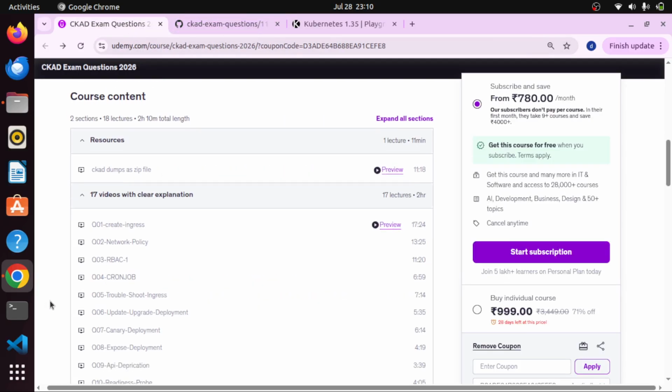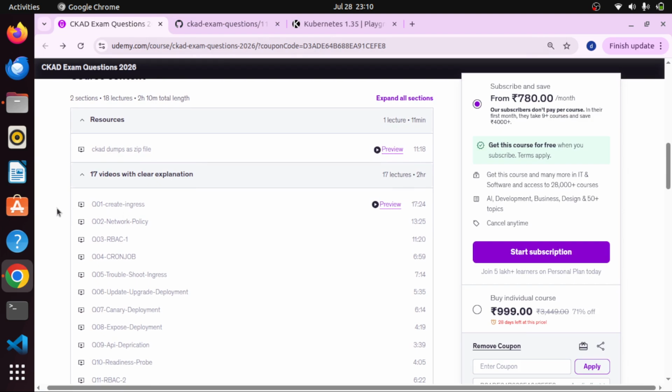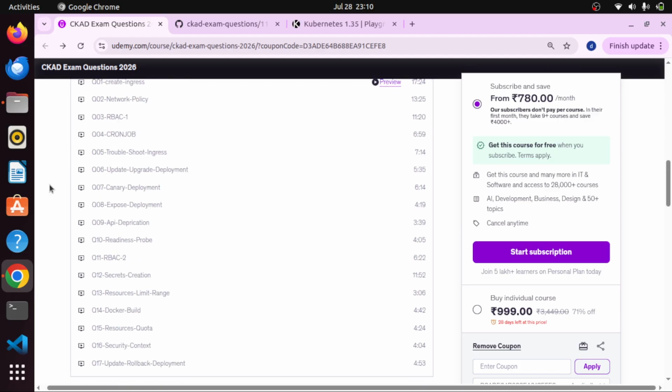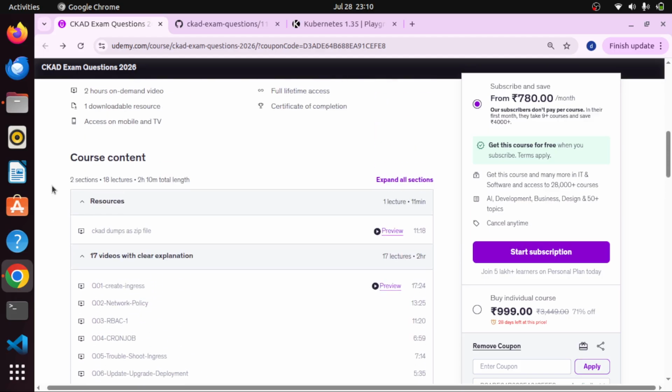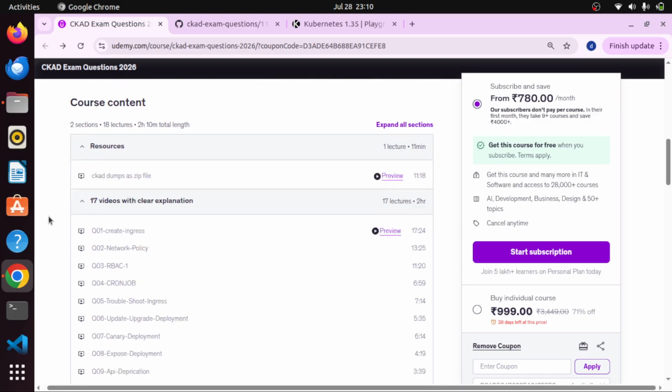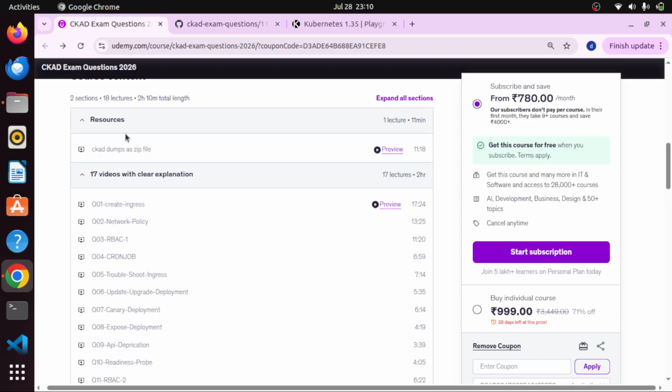And also I explain clearly on each question, for which question you have to refer the K8s doc and which question you have to use direct imperative commands. So it will save a lot of time in your exam because they give only 120 minutes. You have to solve all 17 questions in 120 minutes. If you compare with CKA and CKS, CKAD will consume more time compared to the other two certificates, because here you have to solve 17 questions. That's why.